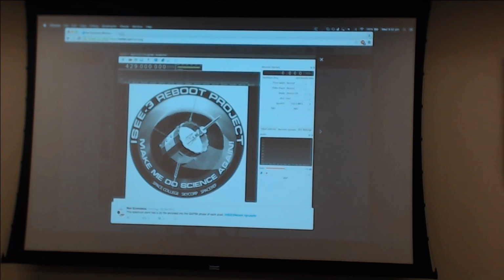I should point out that the leading engineer on this project that I had the pleasure of working with is actually sitting in the back of the room. Mr. Austin Epps, there he is. Control the space probe. Good times.